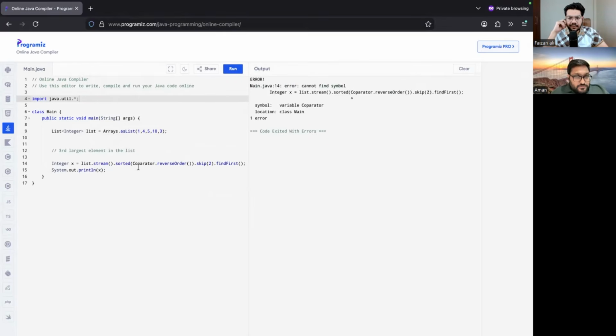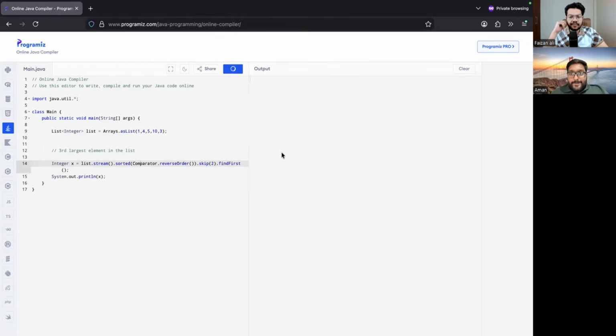Comparator spelling issue. It will return optional of integer. Okay, you can do dot get in the end.